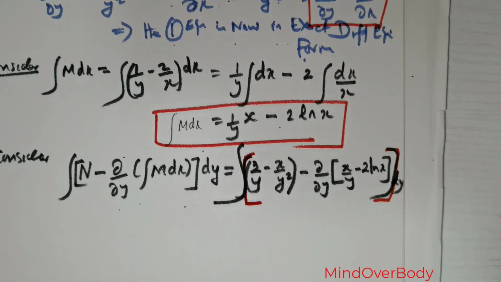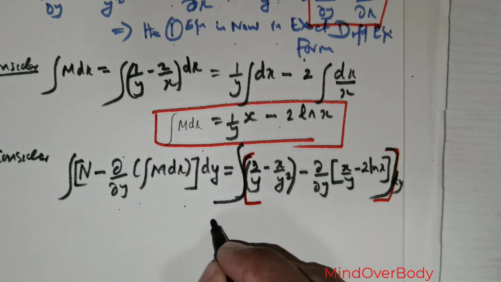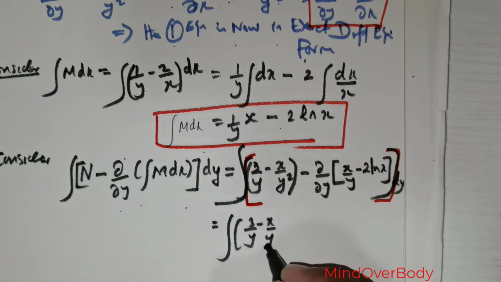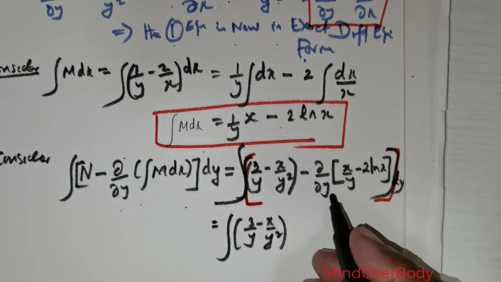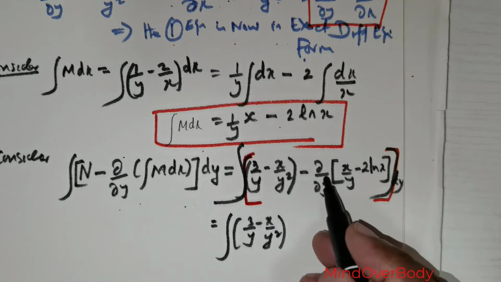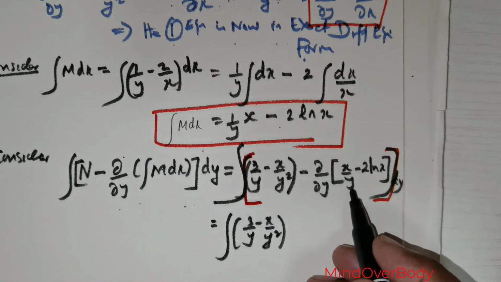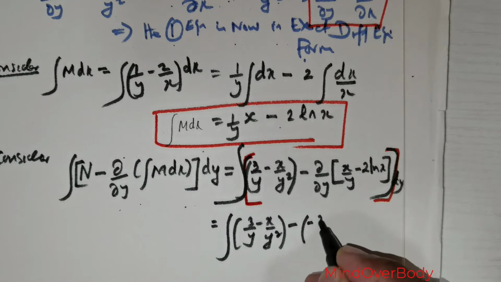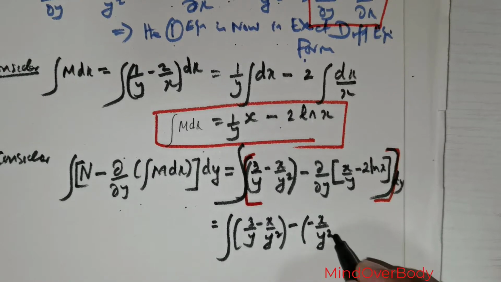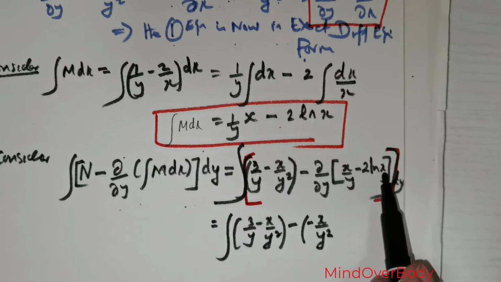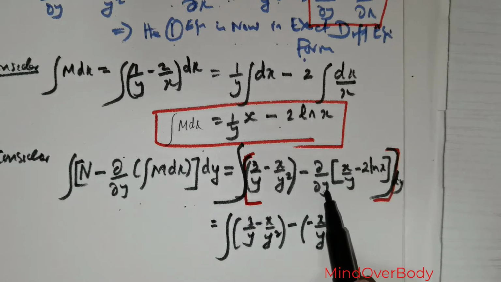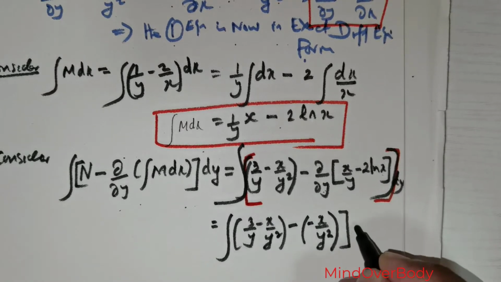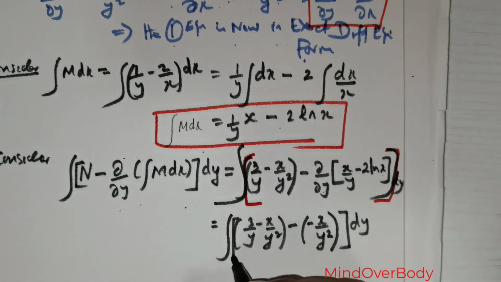Okay, so now if you have to differentiate, this is equal to the integral, retaining as it is, of 3 over y negative x over y squared. If I were to differentiate this partially, dou over dou y of x over y, this is going to give me negative x over y squared, right? And the differential of 2 times ln x, partially with reference to y, will vanish, so all that remains is this times dy, and I need to place the parenthesis there.